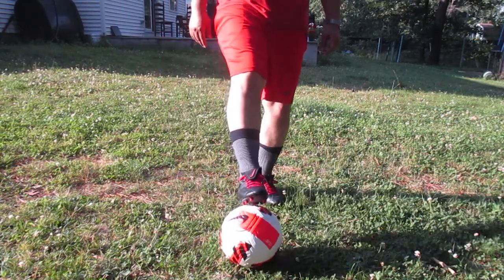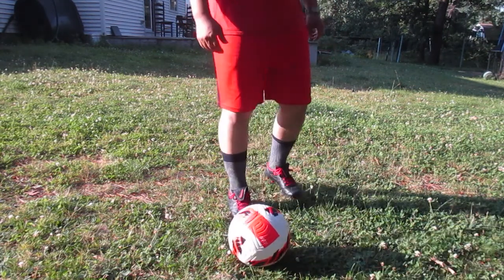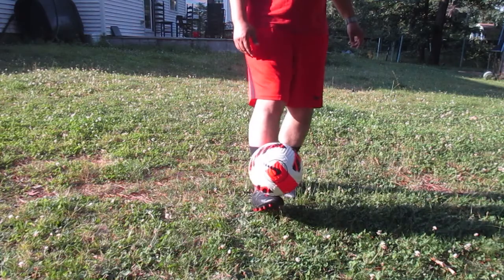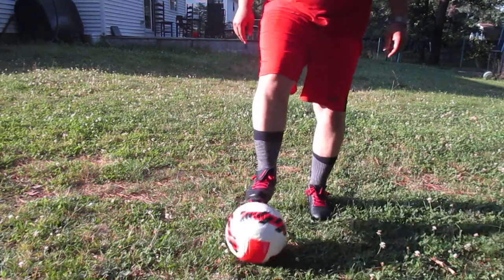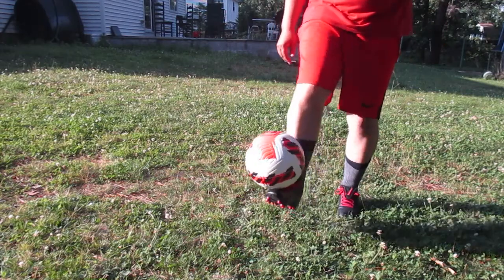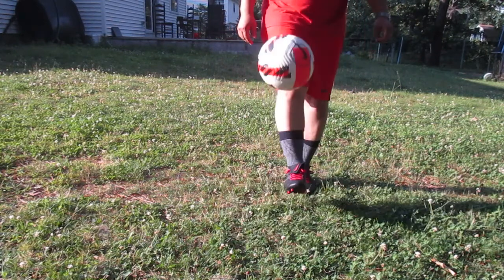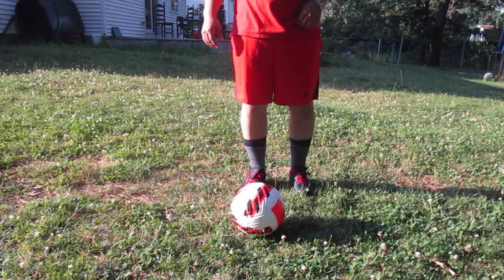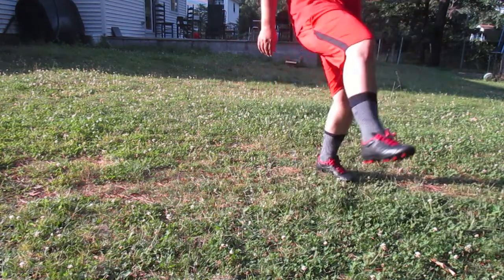But I can show you how to pop up the ball for you youngsters out there. You put your foot right on top, and you roll the ball backwards, and you basically get underneath the ball and you pop it up. You just get underneath the ball and you pop it up like this. Okay? That's how you settle it, or you catch the ball too.